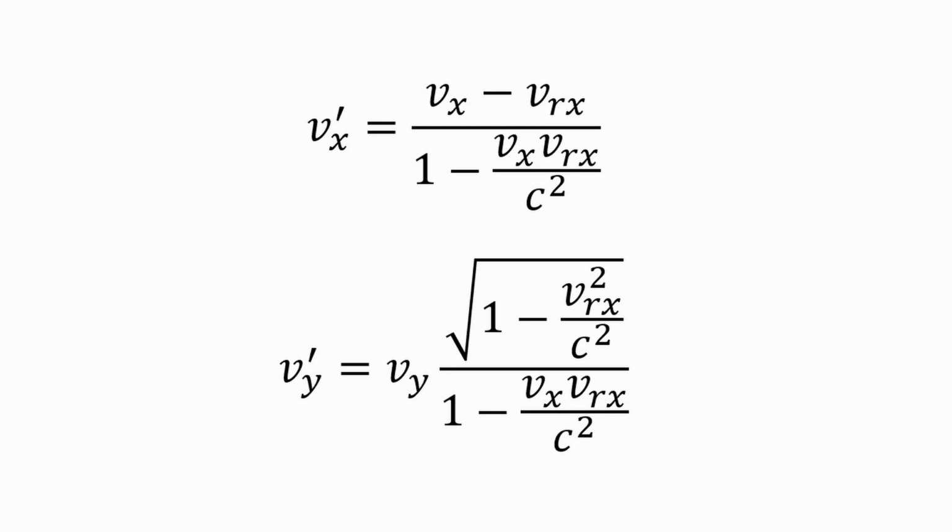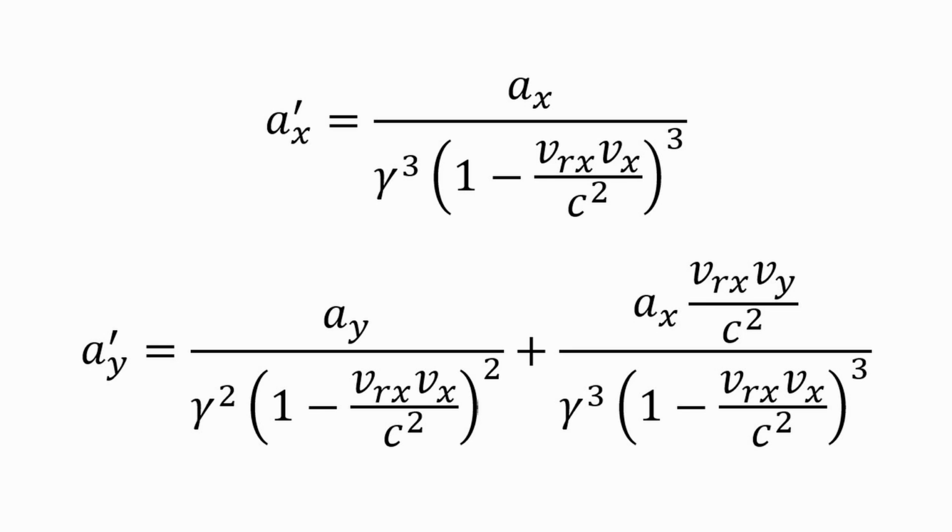So although the coordinates in the y direction are not affected by relative movement in the x direction, this movement requires a transformation equation for velocity in the y direction. For the accelerations we have. Even when there is no force acting on a particle in the y direction in frame S, and therefore no acceleration, in frame S prime there is acceleration in the direction y prime caused by the relative movement in the x direction.